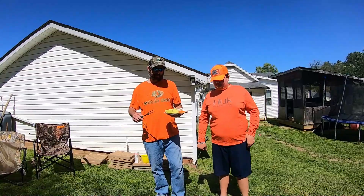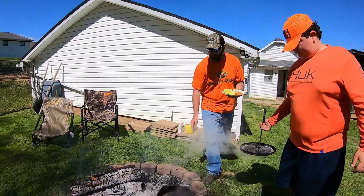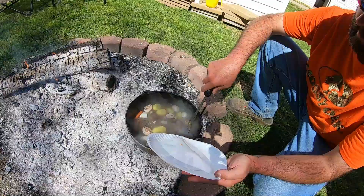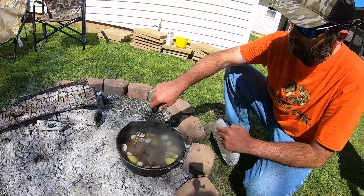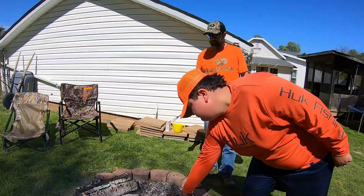It took about ten minutes. I've got some potatoes cut up, there's some onion, some mushrooms, and some baby carrots. We're going to go ahead and add them to the roast — just onions, carrots, mushrooms, and potatoes. We'll let Hunter put the lid on it, and then it's just a matter of time letting it cook. That's all there is to it.